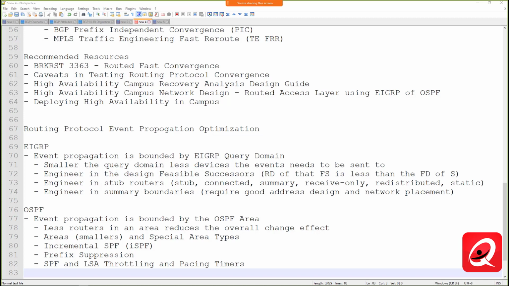All right. I think it kind of makes sense for you guys, right? Now, when we actually do the advertisement of the LSAs, based on the LSA flooding procedure, and then we run the SPF calculation, there are some configurable timers that we can set on the router to say when that change is happening, and then how long am I going to wait before I tell all of the other routers about that particular change, or basically how long am I going to wait before I propagate a particular event. And that's when we're talking about the SPF and LSA throttling and pacing timers.